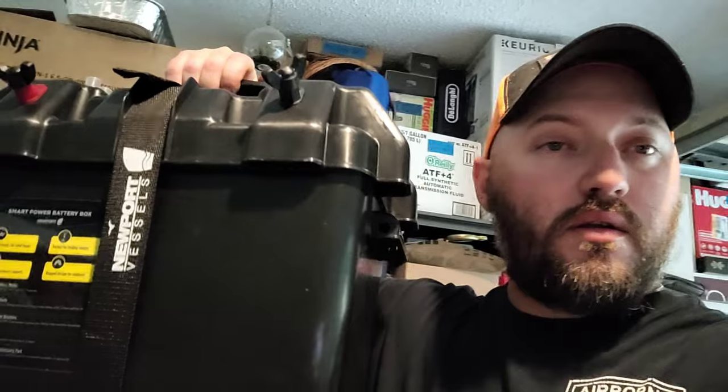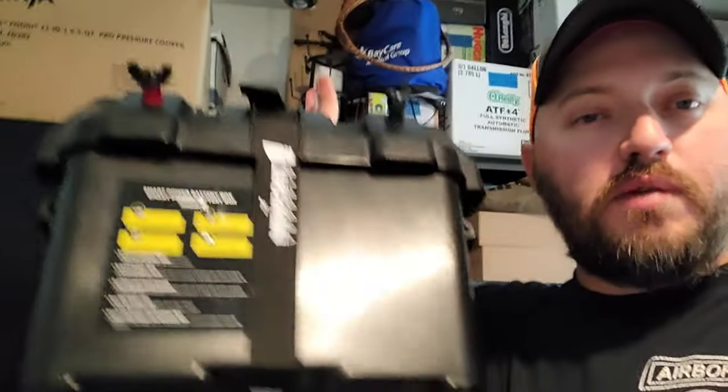I've just finished cutting the hole for the battery case — support your local Home Depots. The case is about 400 pounds — just kidding, I took the battery out so I can easily make sure it's going to fit in the hole. I cut the plastic using a metal cutting blade with my Dremel, which was much easier. It took about five minutes after I made a cardboard template.